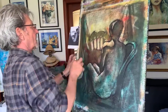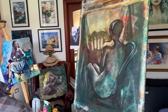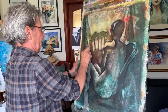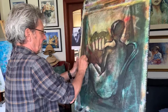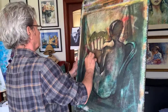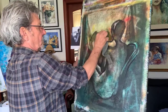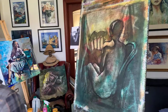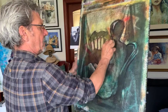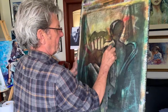So these, I've not wet these, so it's a bit more difficult to get off, but that's giving me this kind of softer effect as it comes down to this area, which is a little bit lighter. You can always play about with textures underneath, you see, and we can always soften shadows, so some of these shadows don't have to be so harsh on the window. And again, the light on the figure, shoulder. Usually lighter where dark meets light.